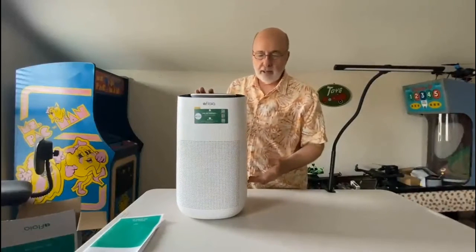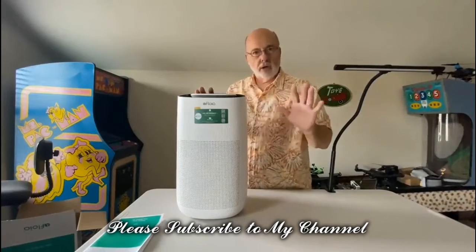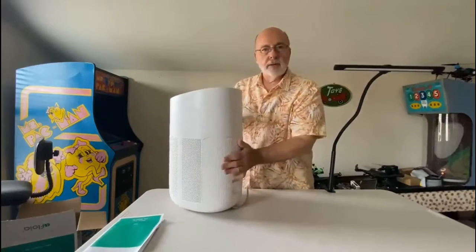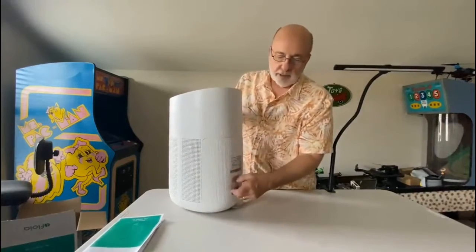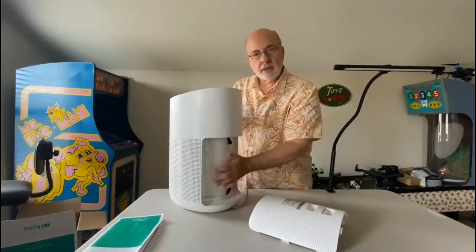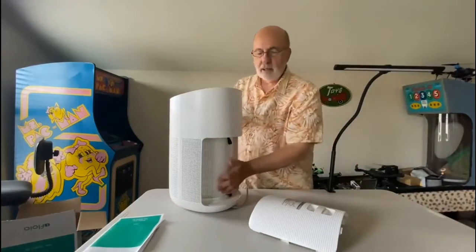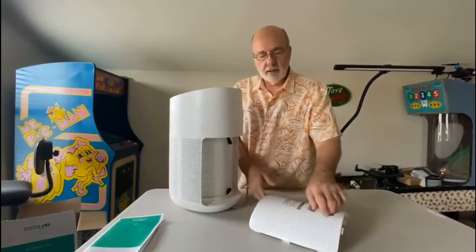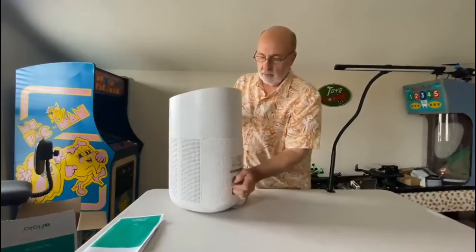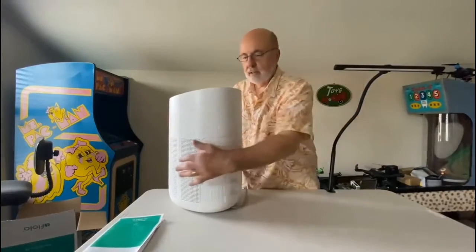Just received, and before I go into some of the features, I want to give you some cautions. Basically, in the back where the filter is, you need to open it up, squeeze that together, and take this filter out because there's a plastic bag around it. If you don't do that, you could have a problem. So take it out of the plastic bag, push it back in, and I'm doing this upside down, so hopefully it'll go in okay. There we go. And that's it for putting the filter in.